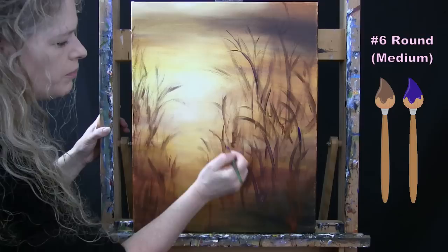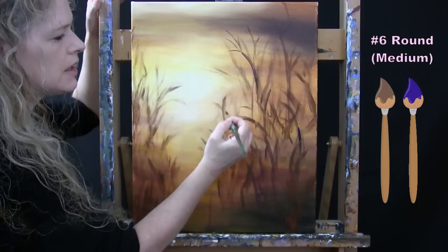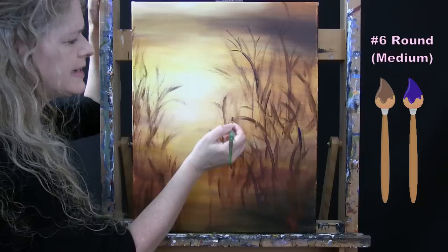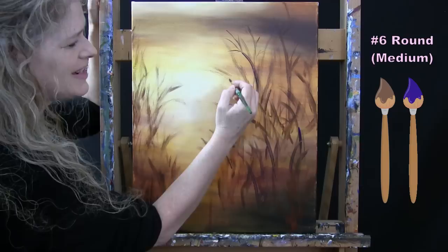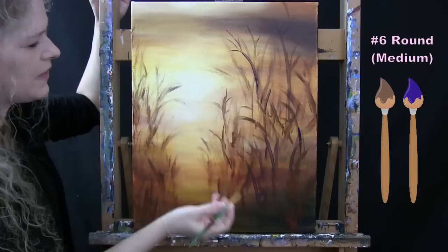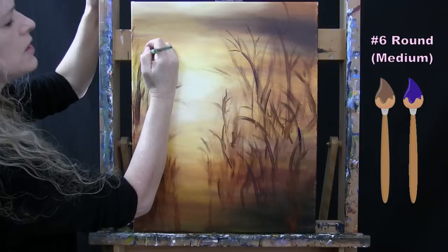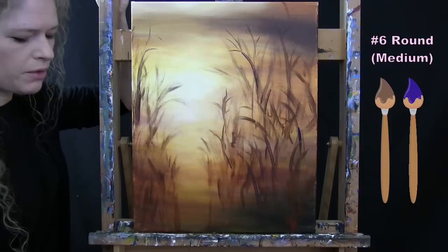We have one more in focus layer that we're going to be doing to bring the silhouetted parts through, and that's where you'll be able to see more detailed aspects of it. But these little fluffy things at the top, I'm really not doing a ton. I just want there to be a couple here and there. I'll do a couple on this side. Maybe this one's going to go up and through here and lean over the edge here. I'm not pressing hard when I do this, and you can really have them in a non-systematic way.